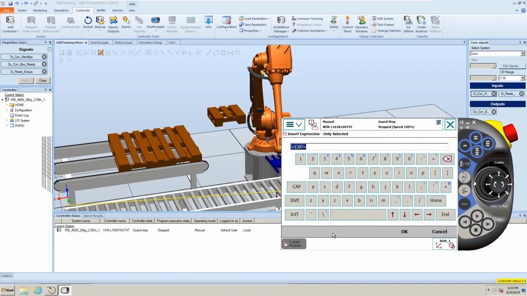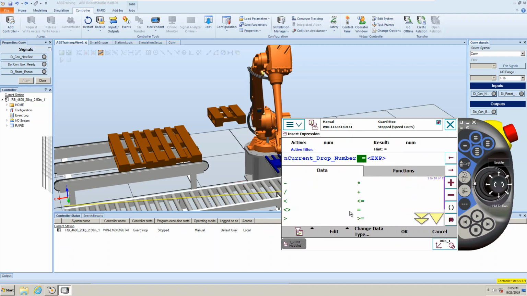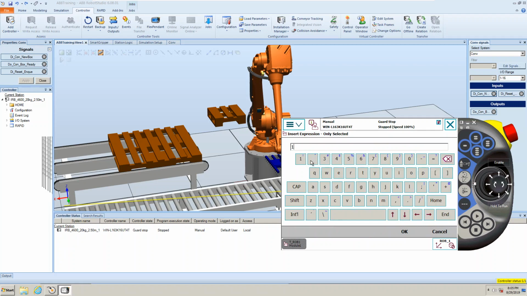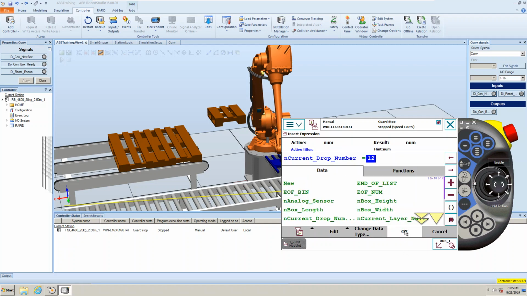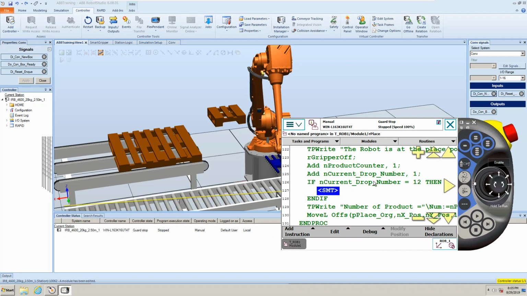Sorry, this is my mistake. It compares the current drop number to 12. That means the robot finished the layer, and then we can increase the layer number here.